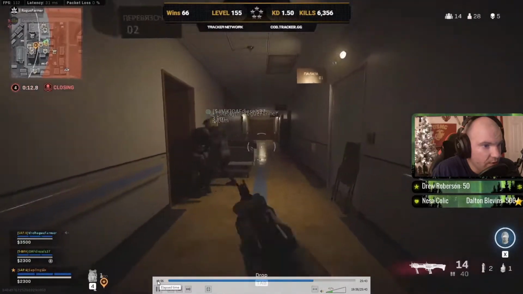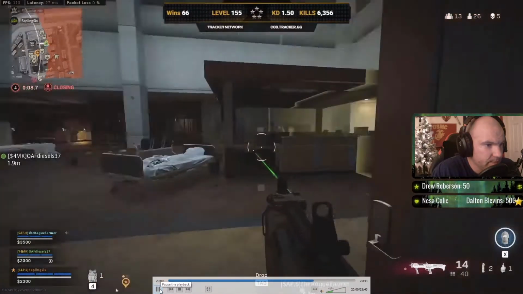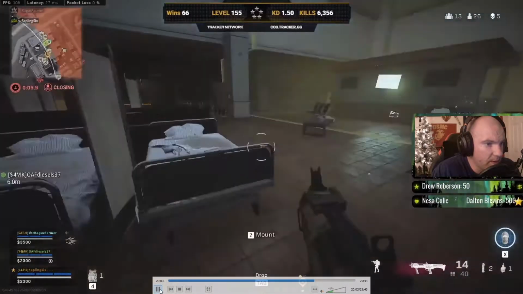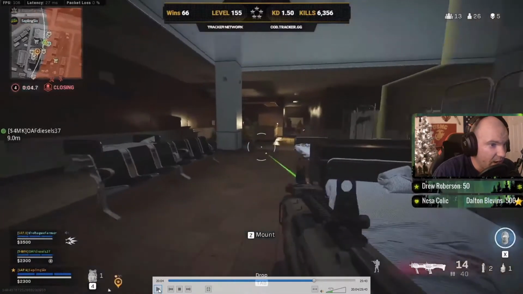All right, so Rogue Farmer's going to be the last one through the door coming up here. I peek right. I don't see anything. I go left. Rogue Farmer comes through. I see the tracers coming across my screen. I see him coming across this way. So instead of focusing on here, I look to the tracers. I move left, and then there's my guy right here.